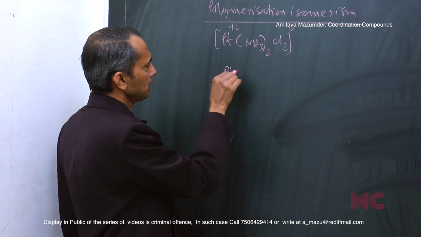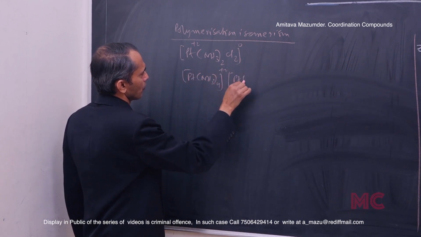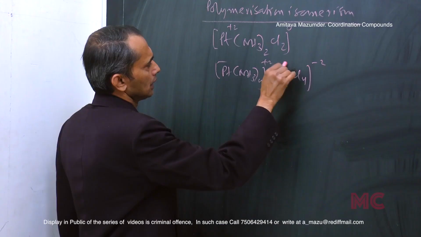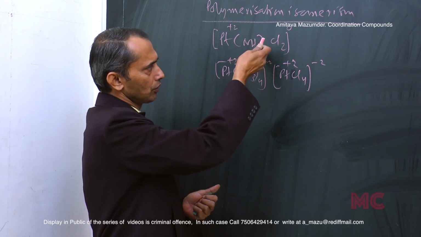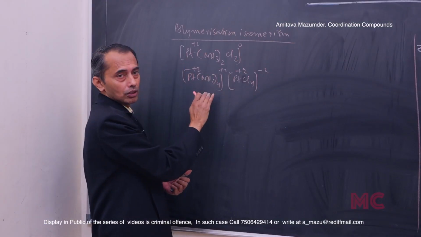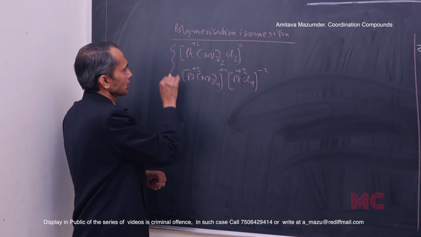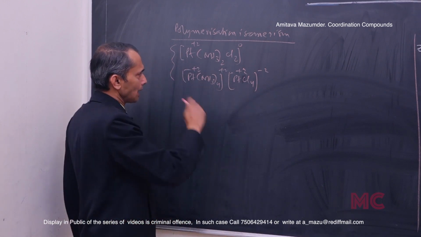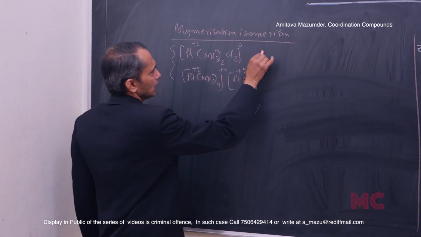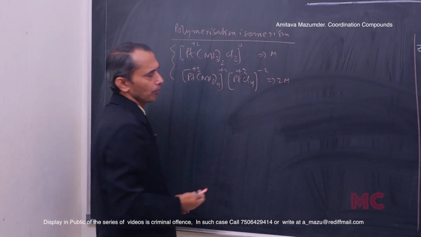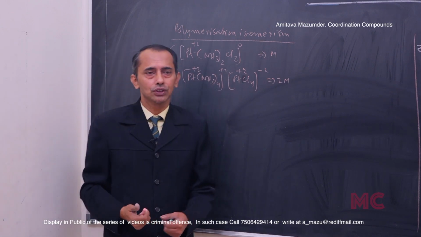But if I write [Pt(NH3)4] with overall plus 2 and [PtCl4] with overall minus 2, you can see that both the platinums are in plus 2 state, and this is just a dimer, twice this molecular mass. It is almost exactly a dimer of this complex, and that is what we call polymerization isomerism. So dimer, trimer, tetramer, like this we can say polymerization isomerism, because if the molecular mass over here is M, it will be 2M, and this way it is called polymerization isomerism. Now with this I will finish the structural isomerism part.